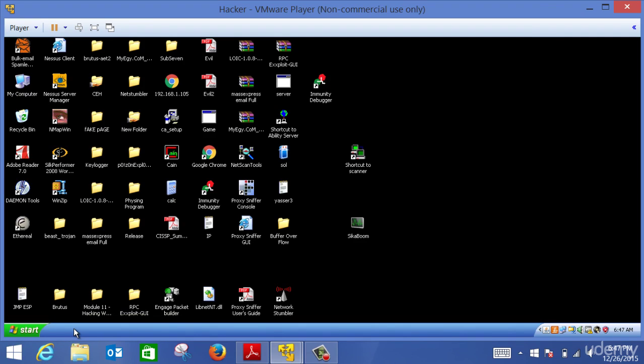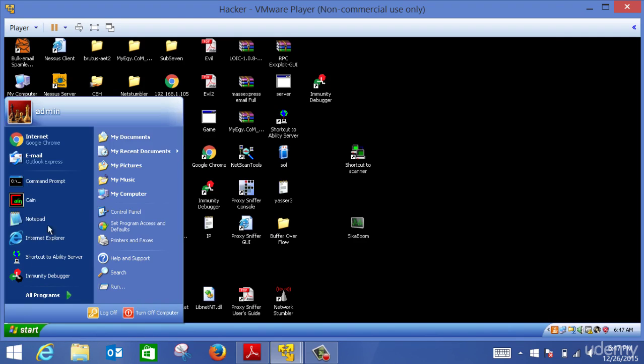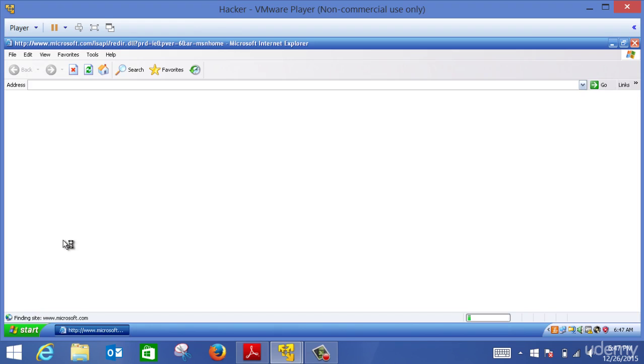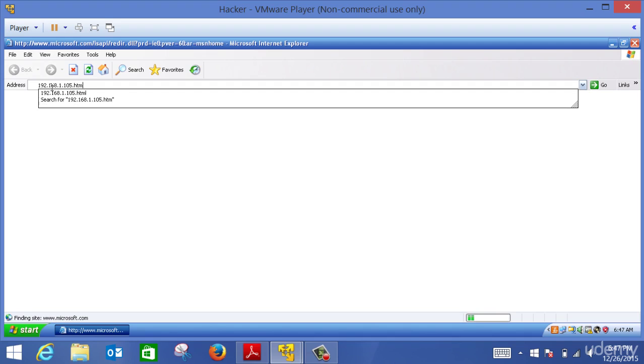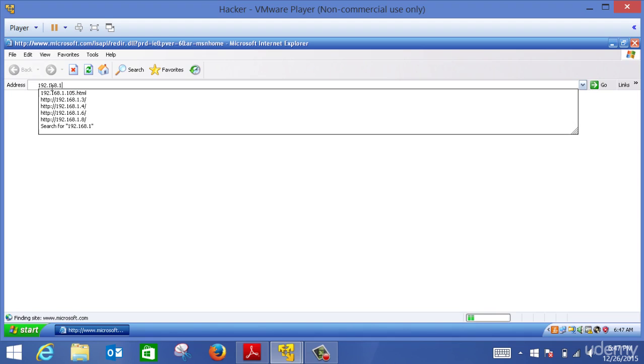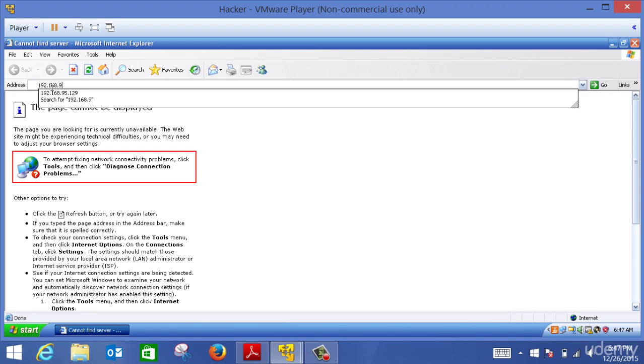It's better to close the browser and open it again in case the page is cached on the machine and he's opening the previous page. So I'll go here and type 95.129.